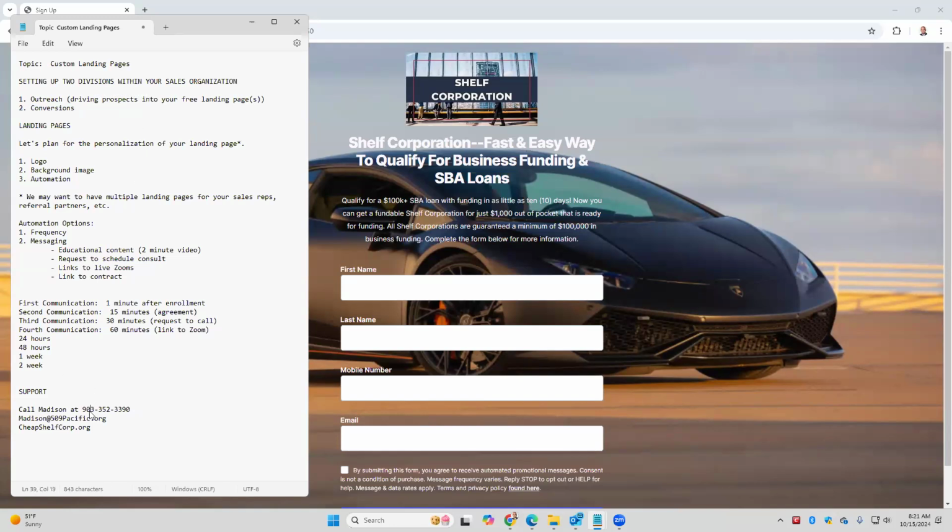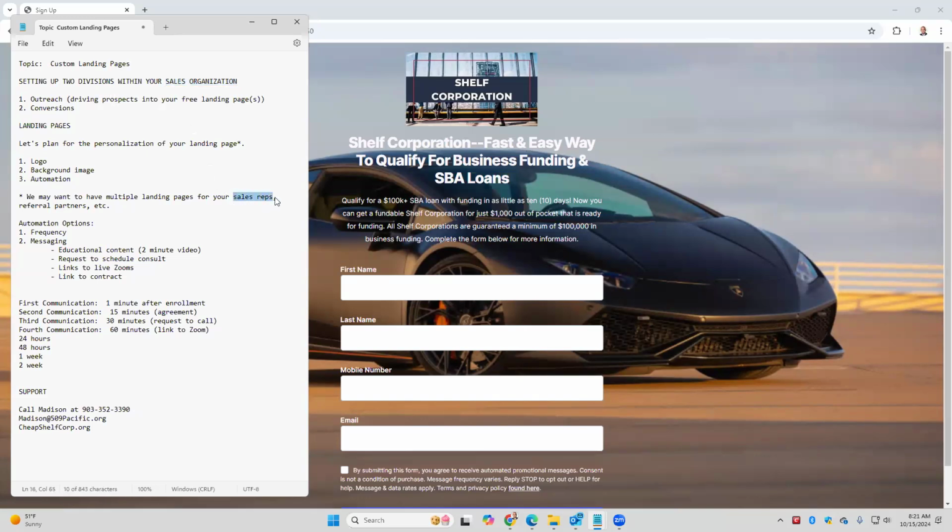So who has questions, comments, concerns on this? Obviously, Madison's your main point of contact. Here's her phone number. Give her a call. If you don't have your landing page, whether it be the standardized one or the personalized one, what can we do for you? Because if you're looking at helping a lot of people and making income on a large scale, we need to start thinking about how you're managing your sales organization. And we probably need to start hiring reps.